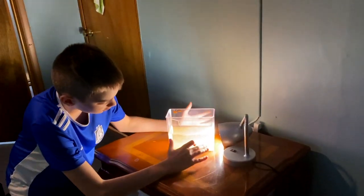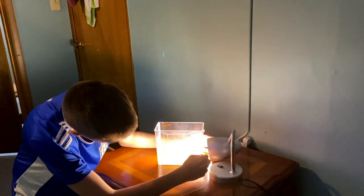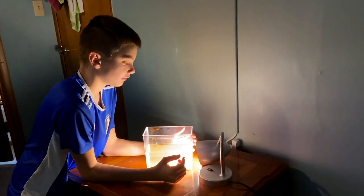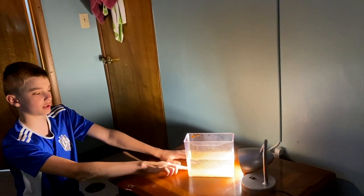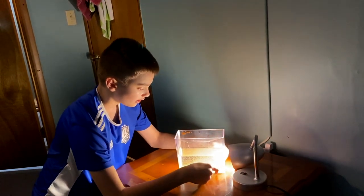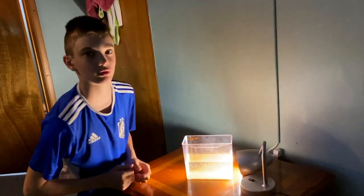Now that we have the brine shrimp in the fresh water, we have this light hooked up here, and we have it shining through the container. And since the brine shrimp are photosensitive, they tend to go towards the light wherever the light condenses most, which tends to be along the bottom down here and along basically this whole entire side. And this makes it easier because you can get a more brine shrimp to water ratio when you go to suck them up through a syringe.